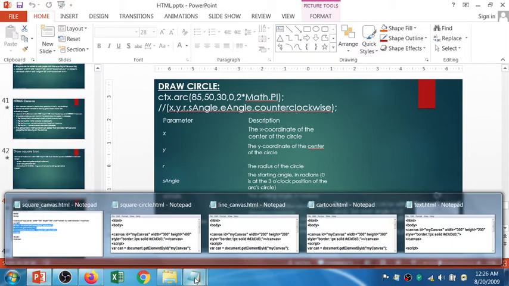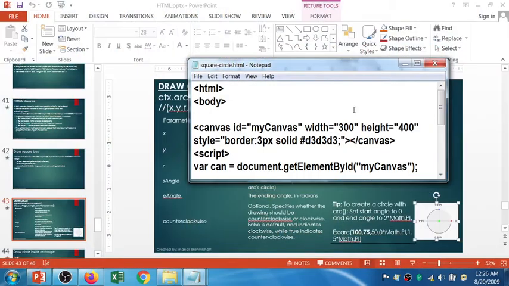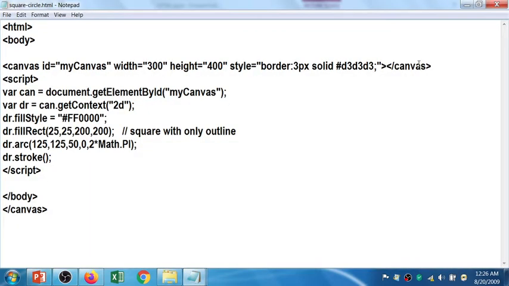So I'll show you how I have drawn square and circle, both the shapes, in my canvas. So first, after opening the HTML and body tag, I need to decide the canvas area. So I have mentioned the ID, width, height, and the style of the border for the canvas.